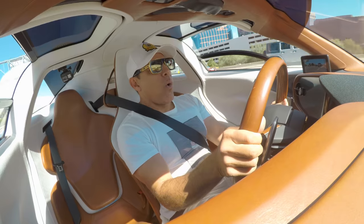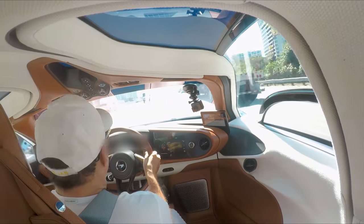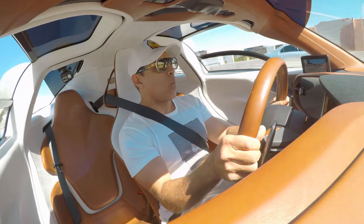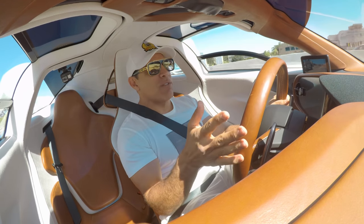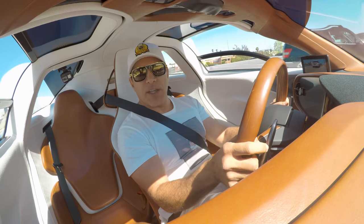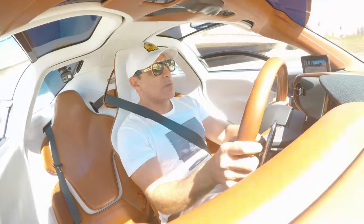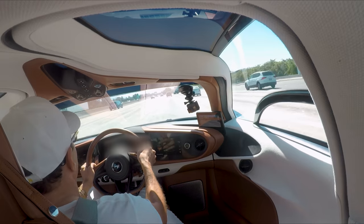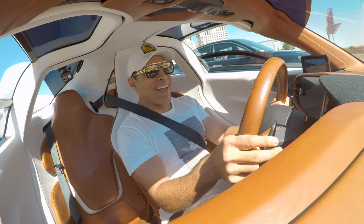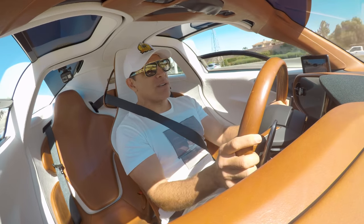Oh my God! Wow! This is ridiculous. I have to admit, the only thing that makes me nervous driving the Speedtail is I don't have quite a great view on my side mirrors, because there are two cameras — there is no side mirror. You get a really funky angle when you look at the screen. That was fun. This car feels like it's cutting through the air like a butter knife when you floor it. You don't feel any resistance. Amazing.